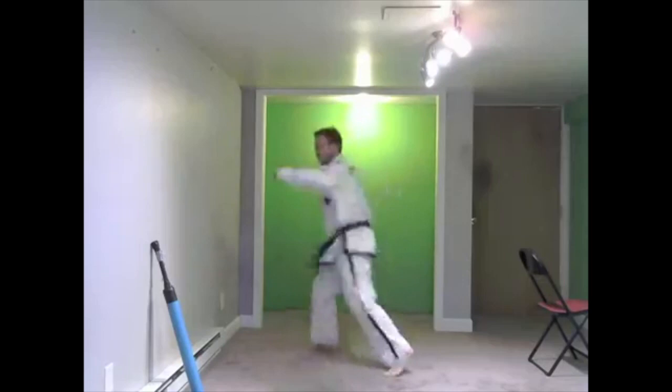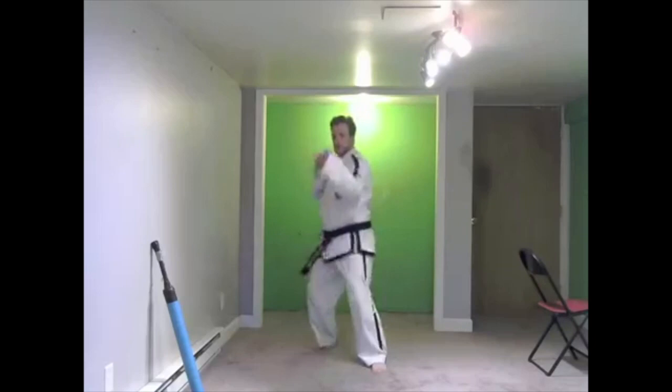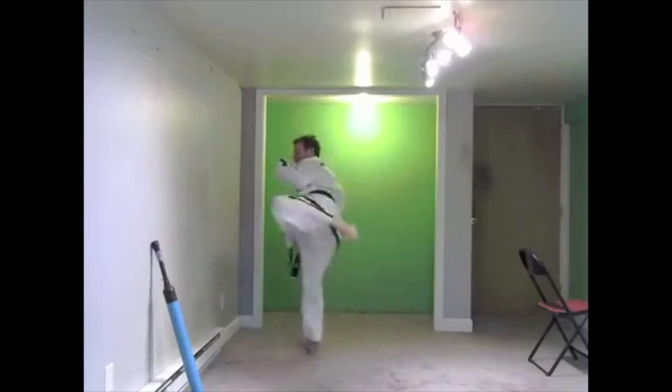If you swivel the hips with that hook, the round kicks will be much easier. Ready? Three. Four. Five. Good. Hop change.